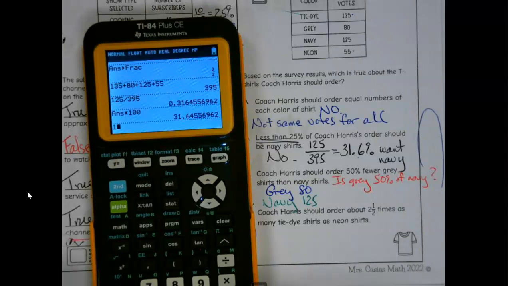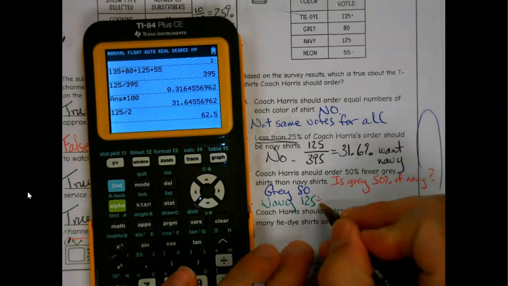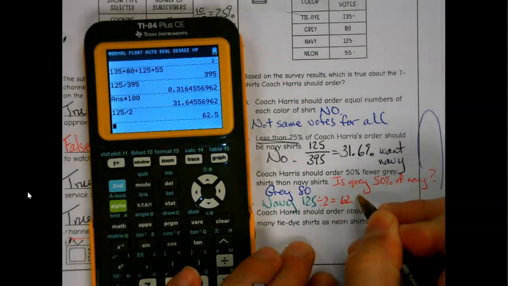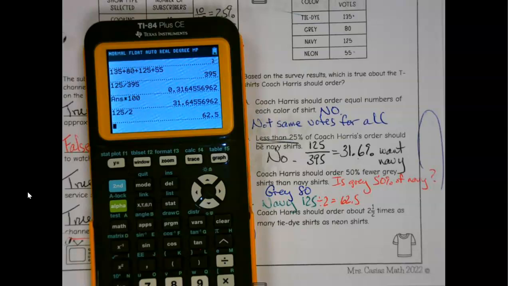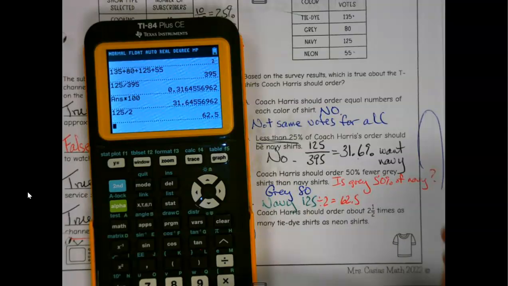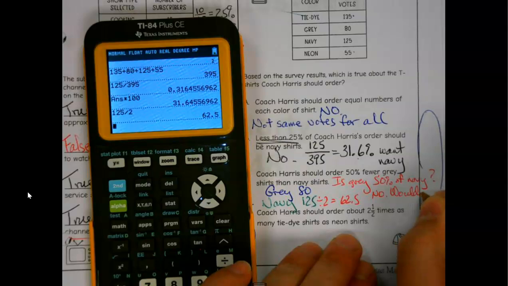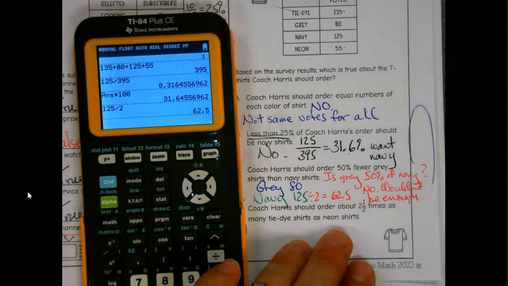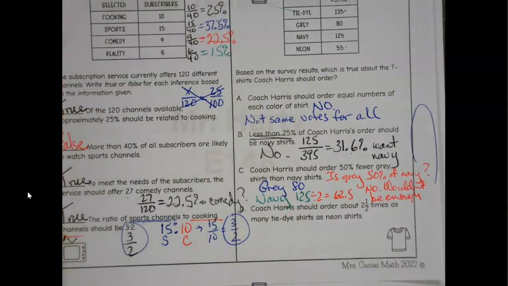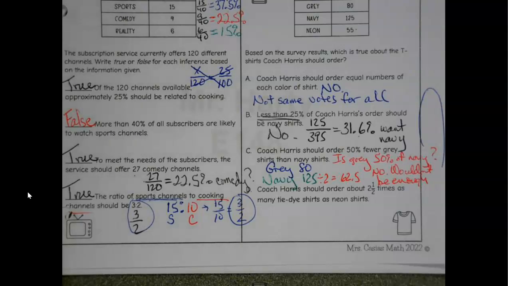No. No! Okay. Half would be like 62 and a half. Okay, we're not going to order half a shirt. That'd be kind of weird. But definitely not. That wouldn't be enough. So no. Wouldn't be enough gray. So sometimes we got to read in a little bit. And that can get tricky with differences because we might read things differently sometimes.